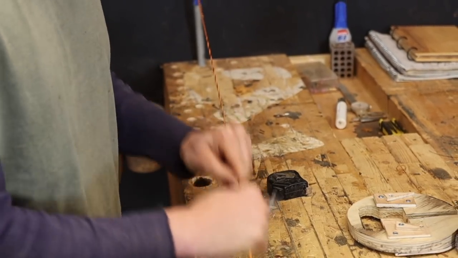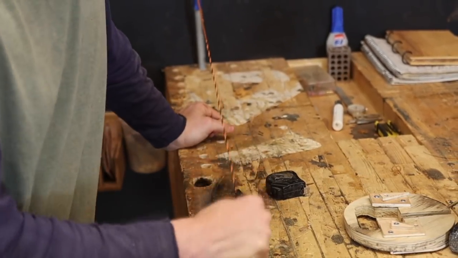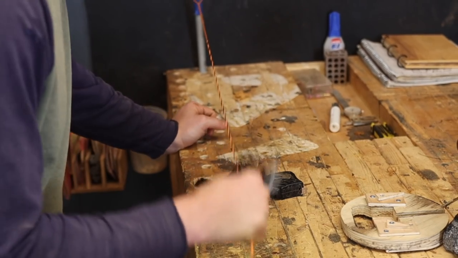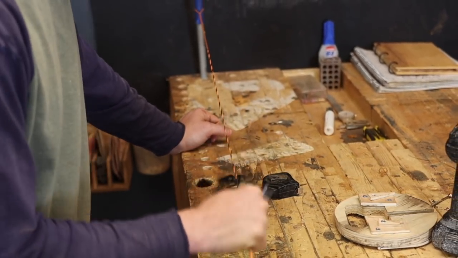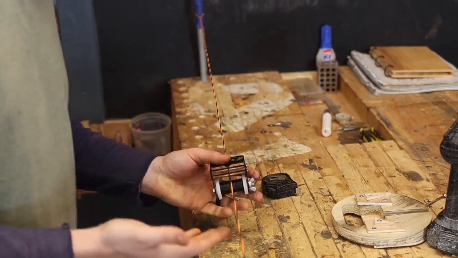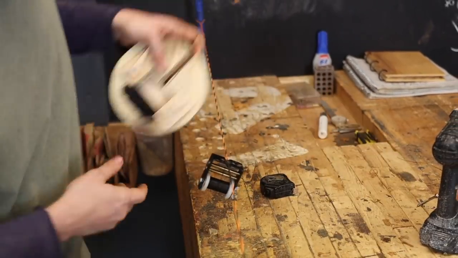You'll just start twisting it like this, and you'll just continue twisting it. And you'll basically do this for about three to five minutes if you can keep it without stopping, which it takes a little practice to get the technique down in order to get your full length of serving.